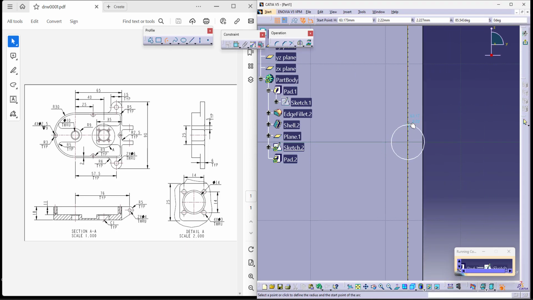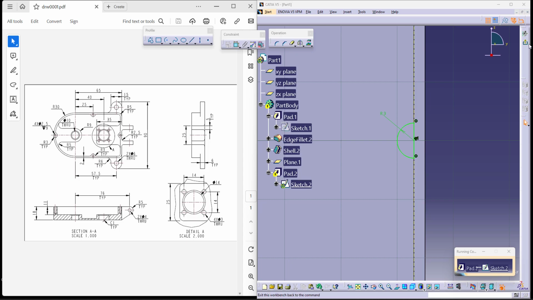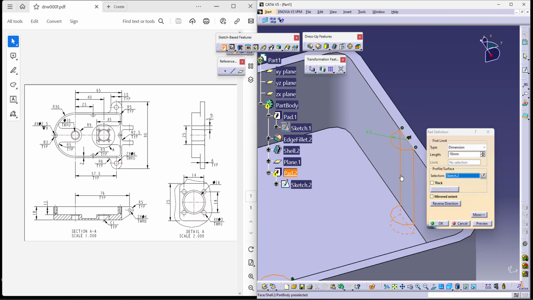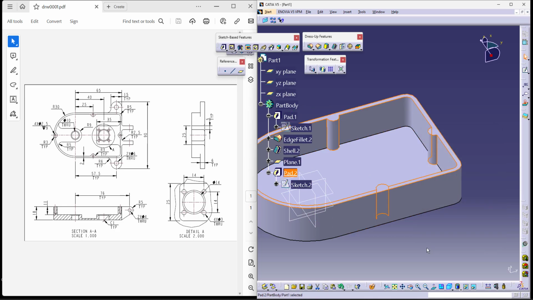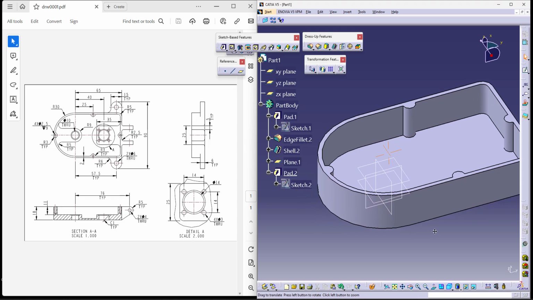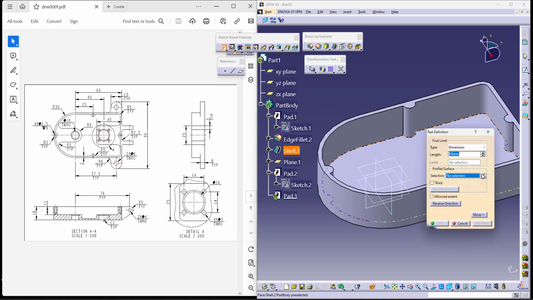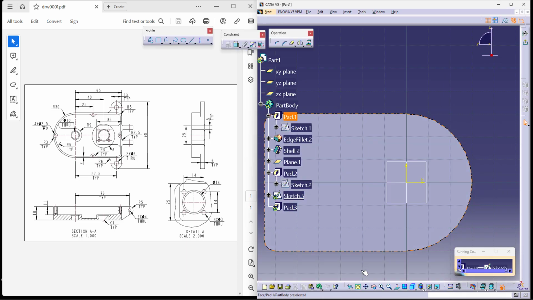You can increase the speed of the video if it's taking up a lot of your time. Now, once we exit, it will ask you how much you want to add. Instead of giving a dimension, we can actually give up to next because the material is supposed to be added till the next surface. As you can see, it adds the bodies. Now the next thing we can do is to add these features which are actually on the new plane which we have created. So I'm just trying to use a sketch on the new plane and start working on it.